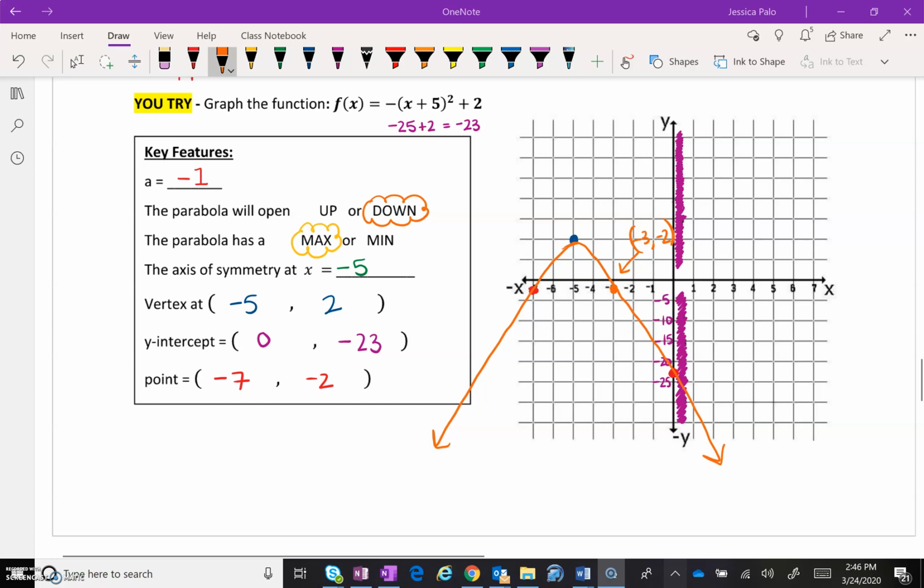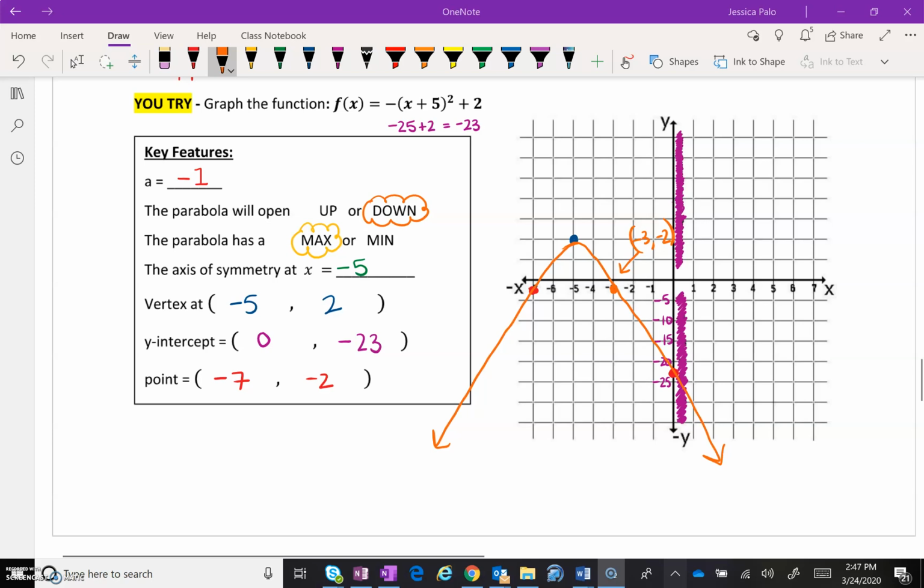So when you plug in 0 for x, you are going to get 0, -23. So since I didn't want to redo the graph, I just redid the y-axis and I counted by 5. So I was able to plot my vertex at -5, 2, and I was able to plot my y-intercept at 0, -23. That worked. Then I realized I wouldn't be able to do my symmetrical point on the other side where the y value would equal -23 as well.